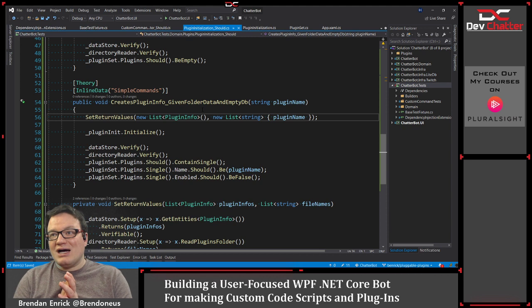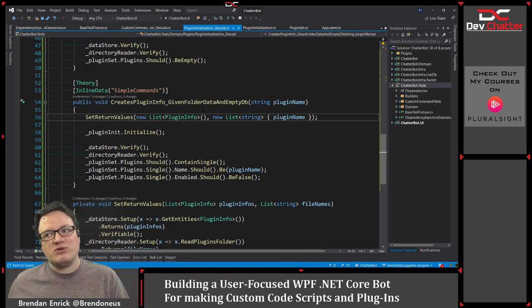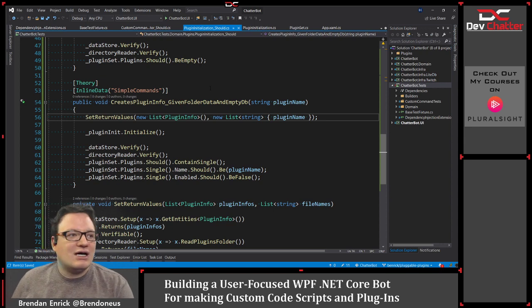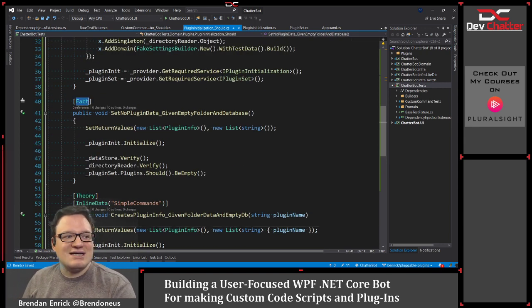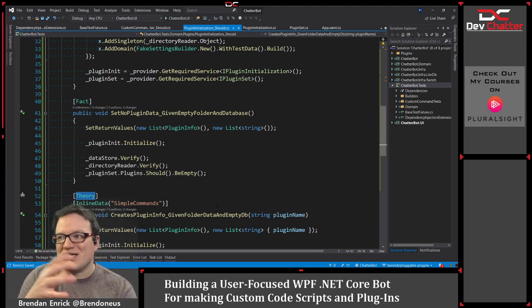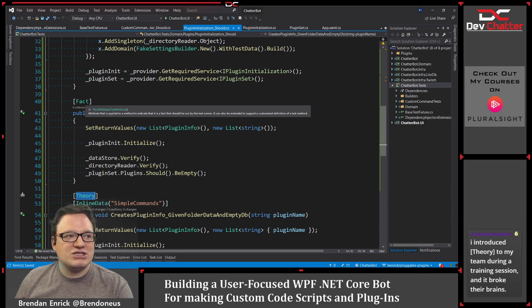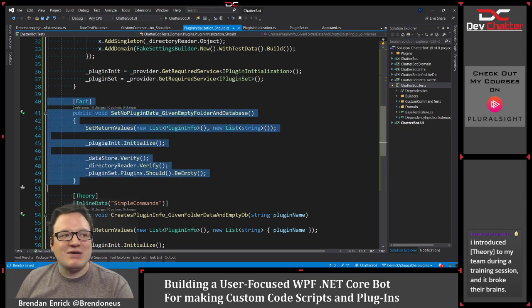Okay, in case there are people that don't know the nuances of XUnit as opposed to say MS test or NUnit, instead of just having a test as its own attribute, and then you just have test cases and things like that, XUnit does it a little bit differently. The quick explanation is: a fact is an individual fact about it. That is one test that is just on its own.